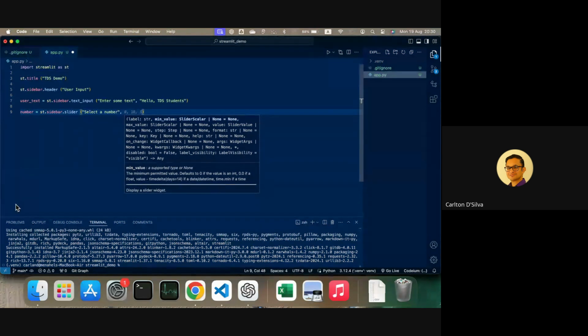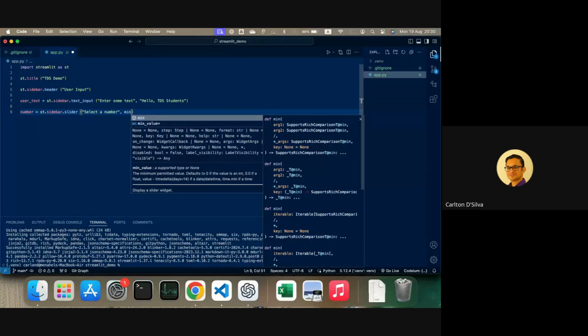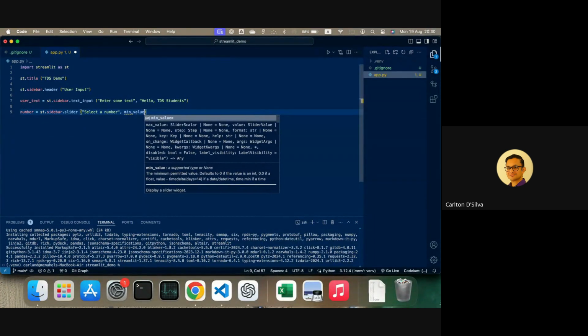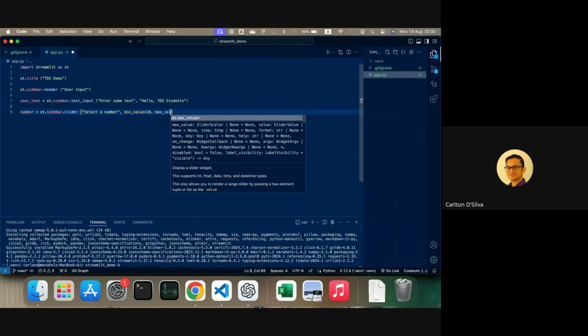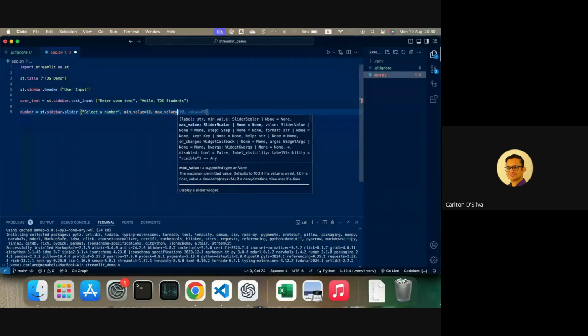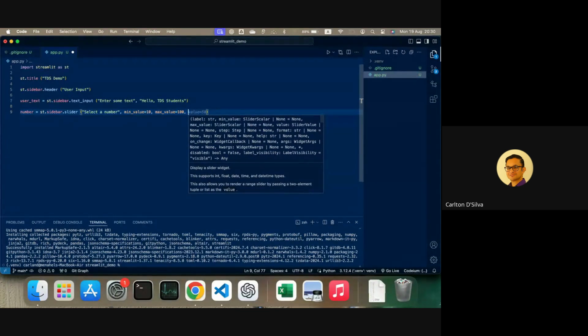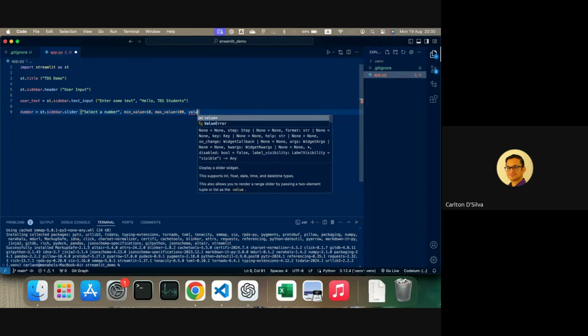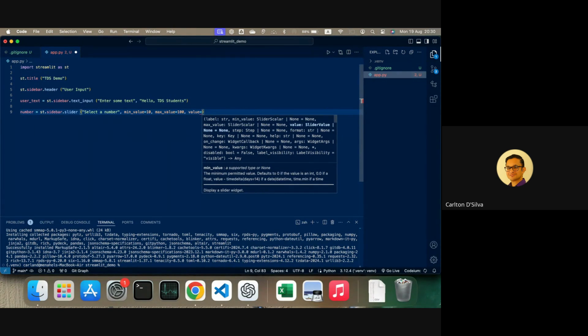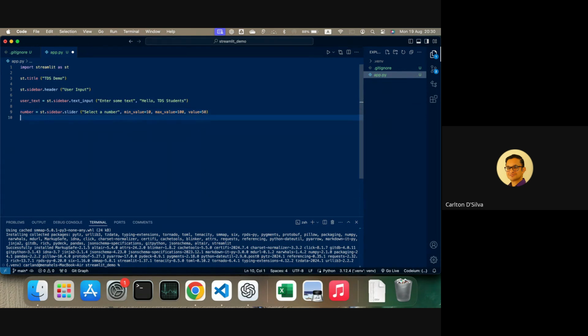And then let's put a min value, let's say 10, a max value, let's say 100. And let's put a default value. It should start at 50 or something. So now this will create a slider control which takes numbers.